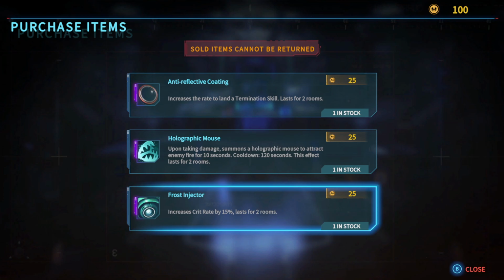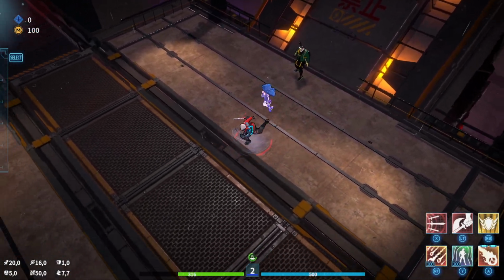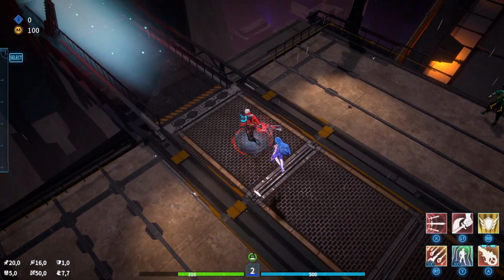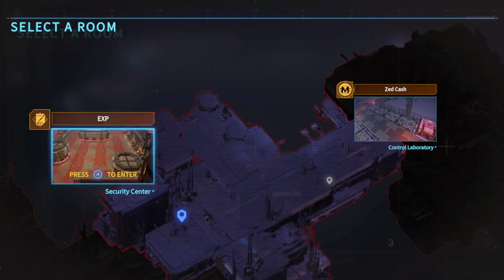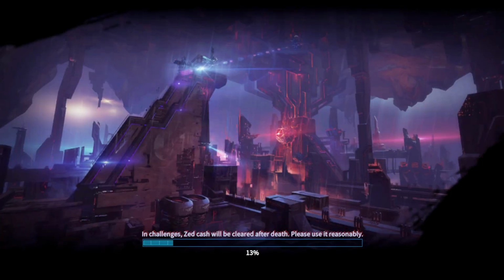Interesting. Or frost injector. Increases crit rate by 50%. Lasts for two rounds. All of these just last for two rounds. I guess I'm going to keep my money to hopefully buy something that is permanent. Let's move on. Okay, XP or Z cash? Control Liberty, I guess maybe XP?